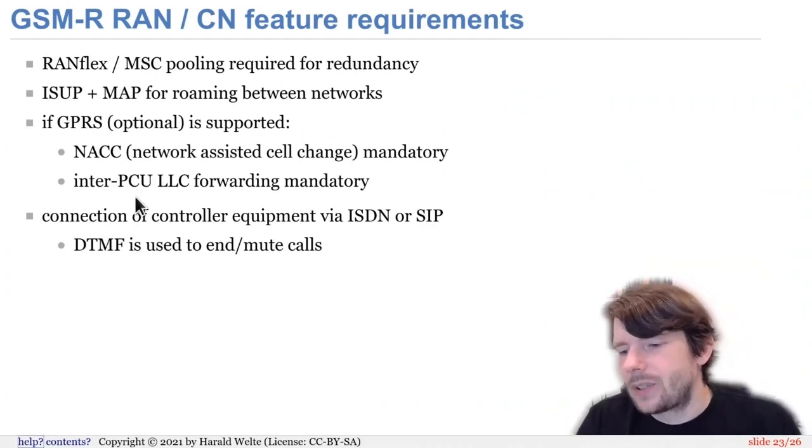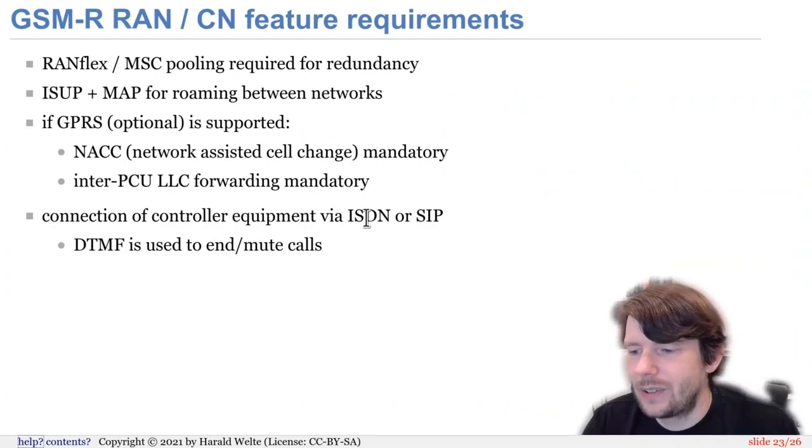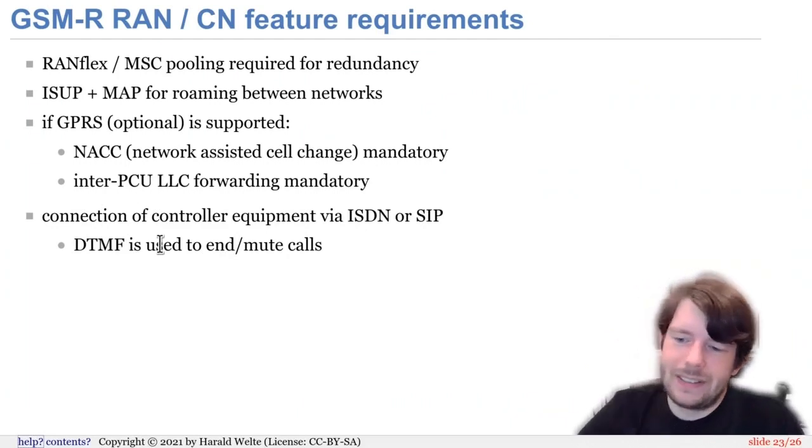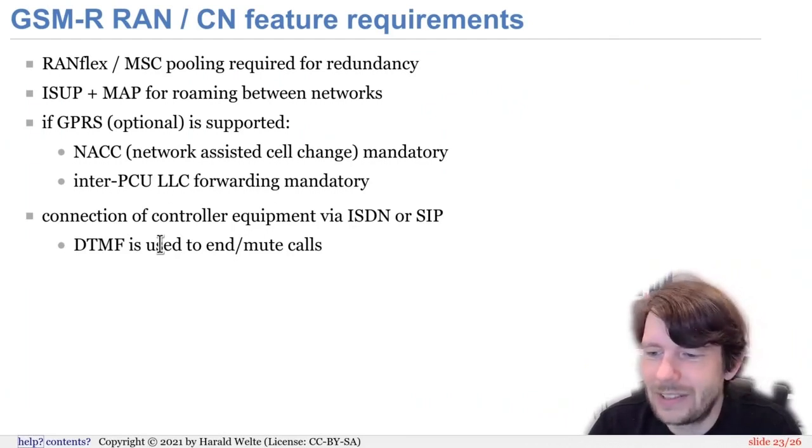The connection of the controller equipment, that is, again, the person in charge of train control at an RBC, is connected either via ISDN or via SIP. And interestingly, some DTMF tones like star, star, star, or hash, hash, hash are used then to signal end or muting of calls.